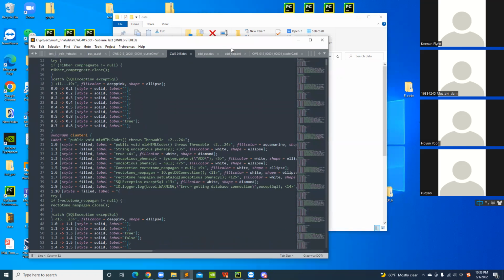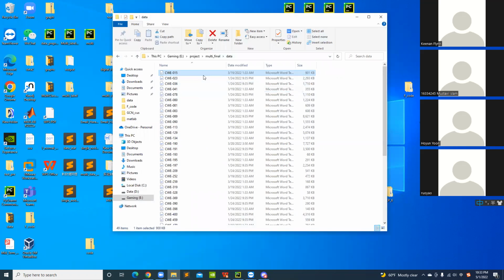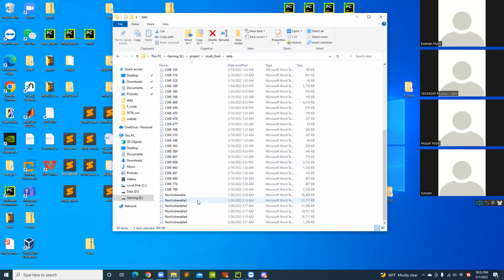Each CWE vulnerability was stored here, and then we have a few non-vulnerable cases listed here. Why do we split into so many non-vulnerable? Because non-vulnerable has so much data that the dot file cannot support over 10,000 at the same time. So that's why we split into 6 non-vulnerable data.